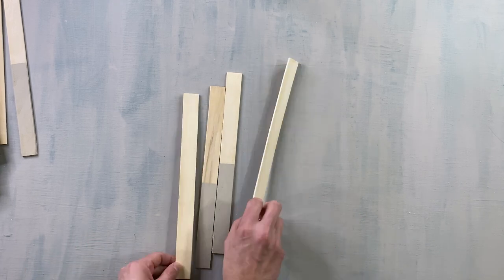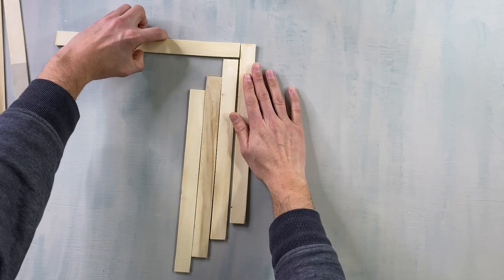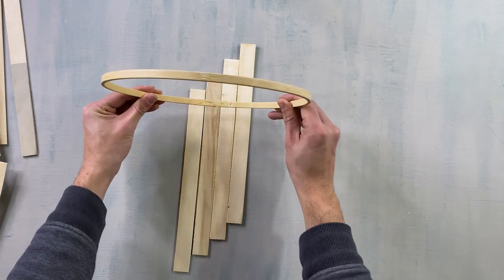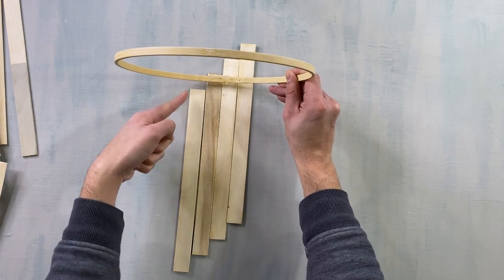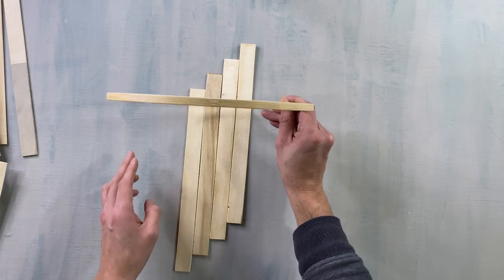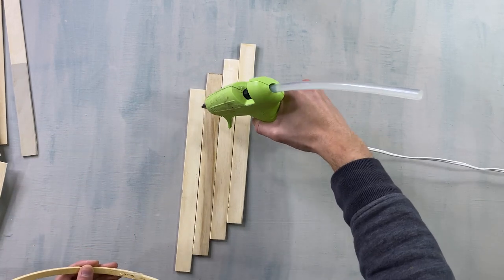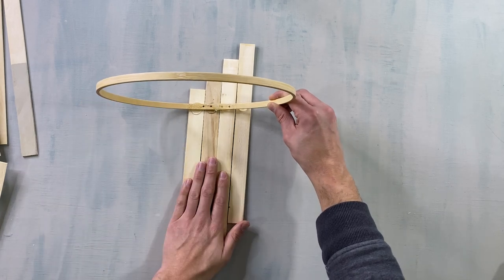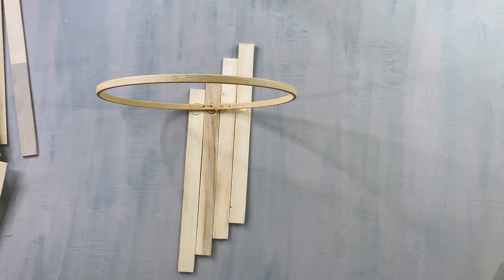But when we do this, we want to make sure that all the paint is flipped over just so we're not seeing the paint because we're going to be gluing it on. And what we're going to be seeing is the inside, not the outside. Okay, so what we want to make sure is that our hoop is at least here. You don't want it over here so you see the hoop from the outside. So you want to make sure that it's below the shortest paint stirrer. Okay, so I'm just going to take a little bit of glue. And again, this is the inside so we can be nice and sloppy. So I'm placing the embroidery hoop right on top, and I'm just going to press it down with some pressure and let it sit for a second.